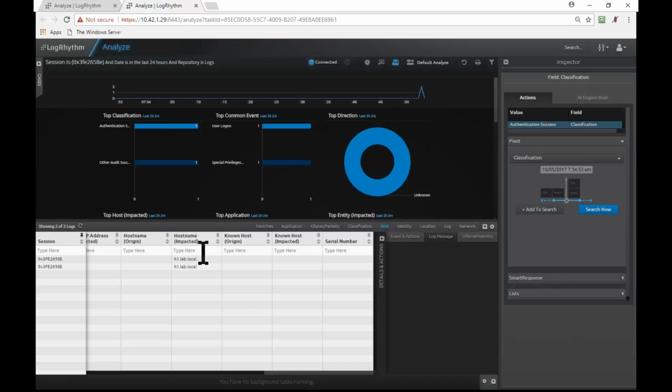LogRhythm makes it really nice to start out with a dashboard that shows us our most uncommon privileged logon sessions, and then we can limit that down to just one user. Look at whatever privileged logon sessions occurred there, and then select one of the fields, in this case logon session, pivot on that to then see what programs they ran, which computer they came from, and what the logon session type was.